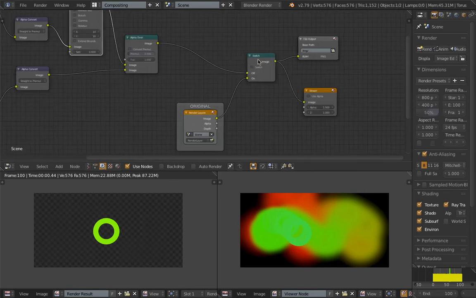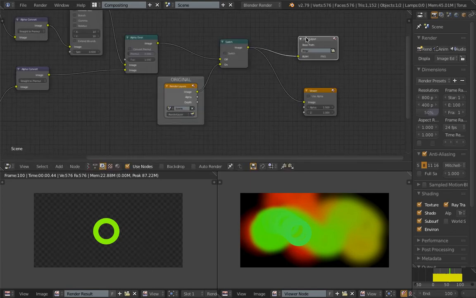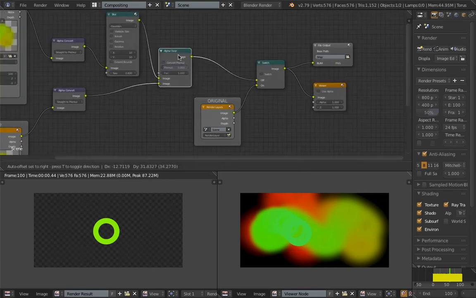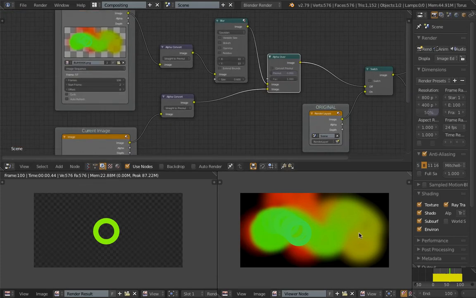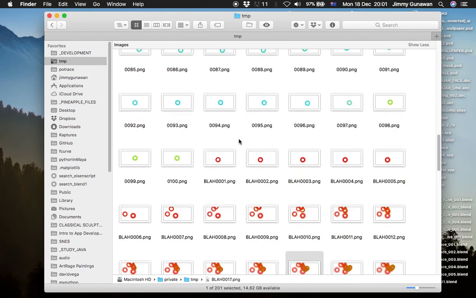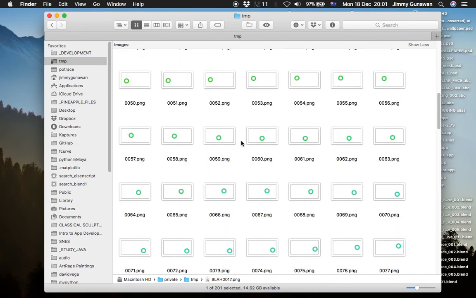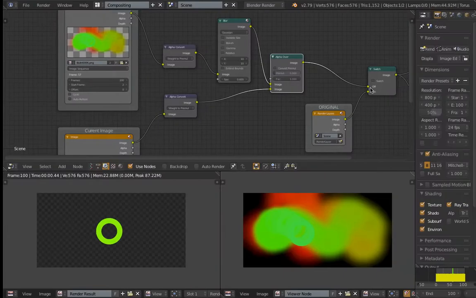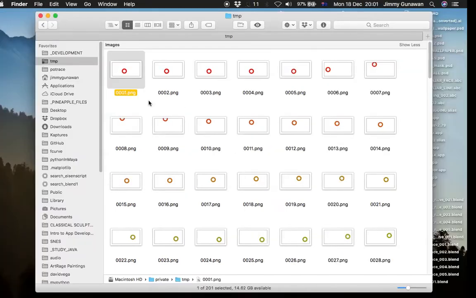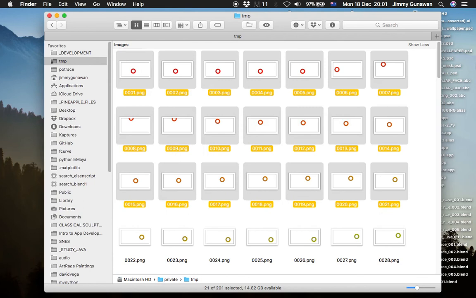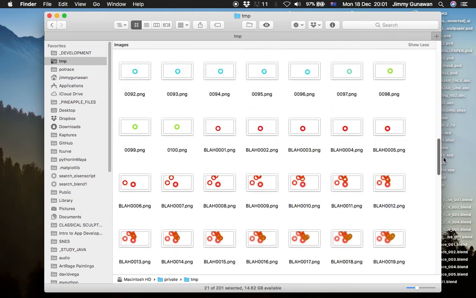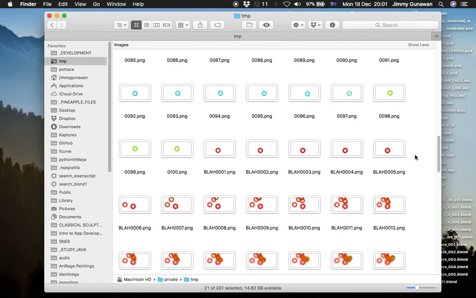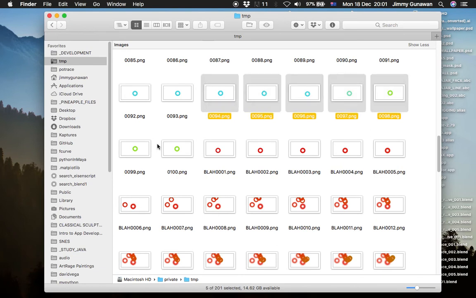It's very simple, but also hard to understand until you get around it. So in the end, we actually have the original right here. Even though we don't have the composite nodes, Blender seems to be rendering out the original anyway. So it's called just the 001, just the number.